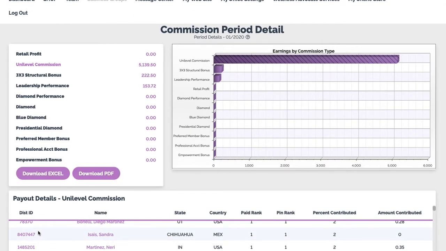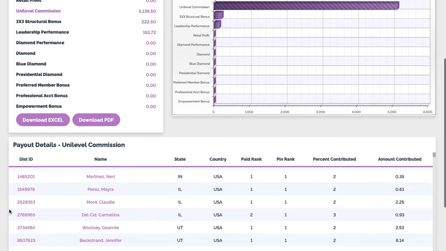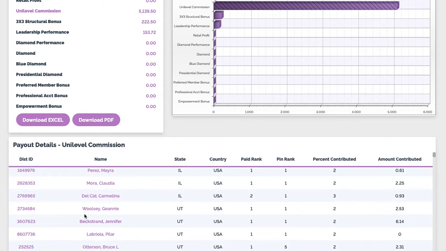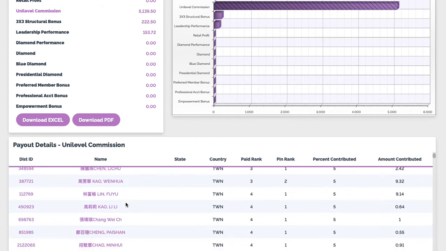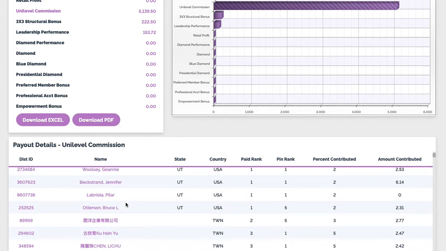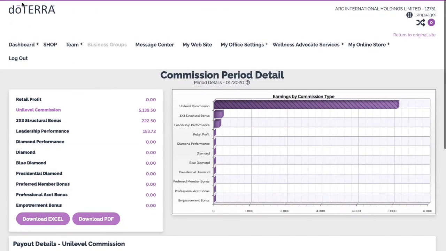Then what's going to happen? I'm going to come down here and I can see exactly where that commission comes from. So for example, this Chen Xiu, this is a Taiwan international account. It's on the 3rd level. I actually made $2.42 in commissions from that third level from that person. So the company's incredibly transparent, shows you exactly where everything comes from. You can look at every single piece and make sure that it looks right, and you can look through it. So that is the primary bonus.